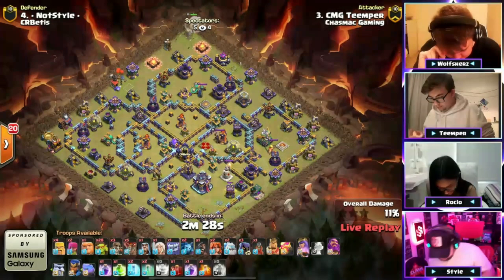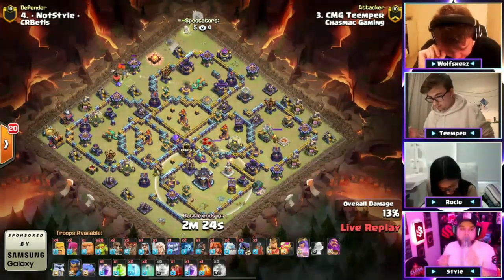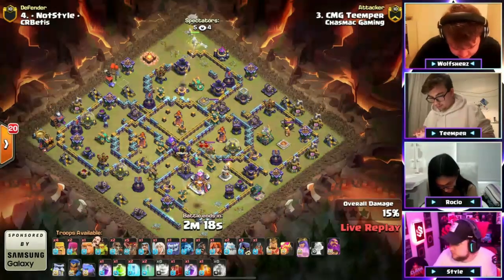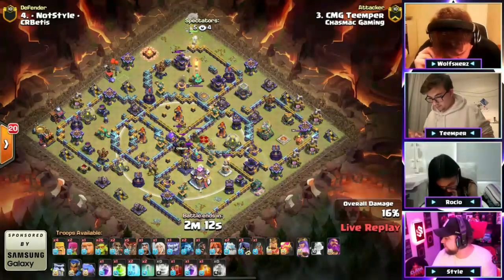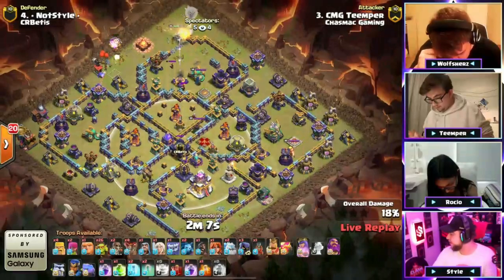Sending the queen to the top side. Now the sneaky should have nowhere to go but the town hall. So that was a really nice use of the queen there. But the question is, would that be the value for a 3-star? I don't even know. Oh, we dropped some sneakies to go into the town hall, which does lure a little bit of this clan castle. And more goblins are coming out of the CC.